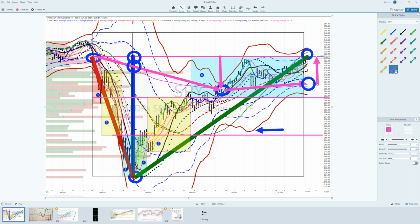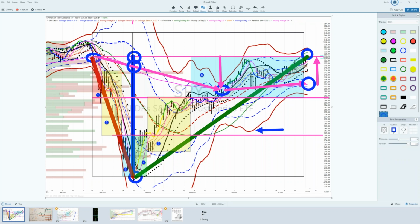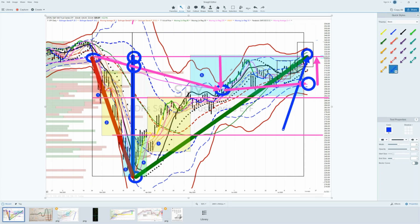But in the meantime, the RL10 has come up and basically linked up with the RL270 again. So it's back in the station. And then you'll notice that the RL90 is in there, and the RL30, we're basically in a super pinch right in here. We've come into a pretty tight collection of the regression lines. You could argue that the super pinch probably occurred. Oops, sorry. I'd probably argue the super pinch happened inside here. But now essentially the recovery from the oversold is done, and now this is a fresh market.